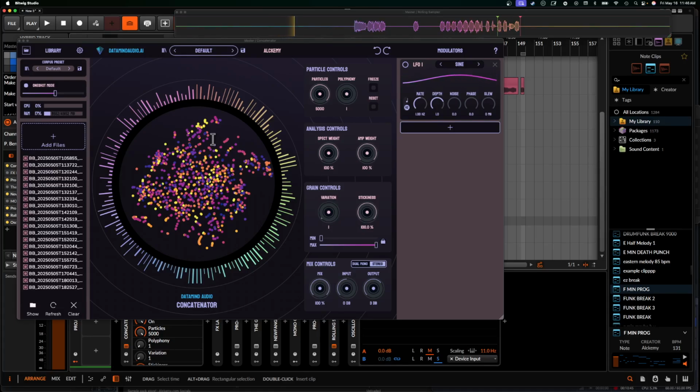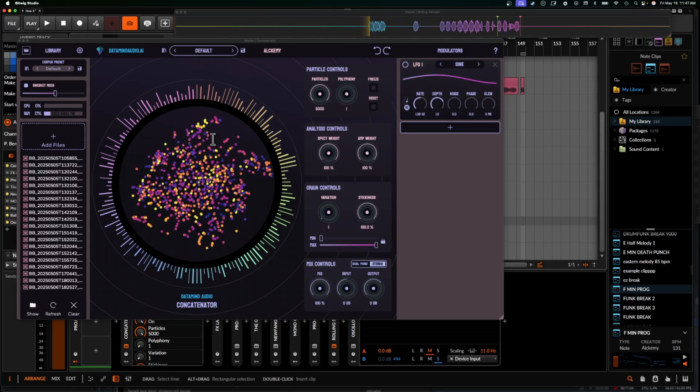But other than that, this is such an experimental thing that you kind of have to just, I don't know, I'm still learning it and still messing with it myself. So, as far as what happens with the functionality of this, you have a few different controls over on the right side that dictate how this is going to behave.